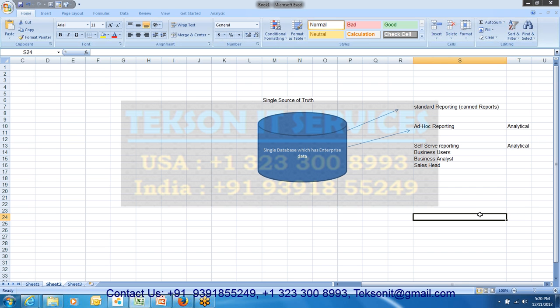Then I need to see really why the sales is down. I can't really go to the database. I can't really go to the Excel file. It takes time. So from this particular reporting tool, I need a way that is so user-friendly that allows me to slice and dice, which means to drill down or drill up or to analyze across various dimensions. For example, sales for this quarter in a region is down. Then I need to see why. The next question is, what is the problem? Then I'll be analyzing, okay, what are the products that have not performed well in this quarter?